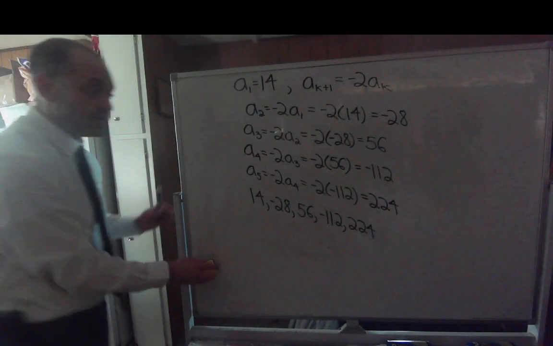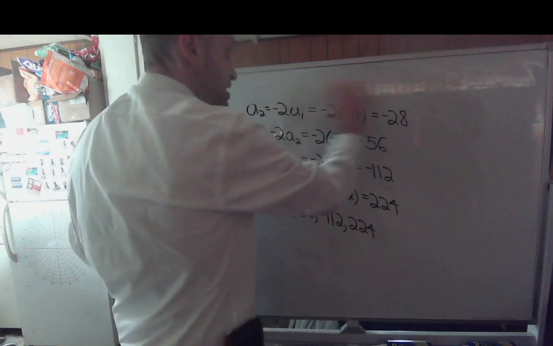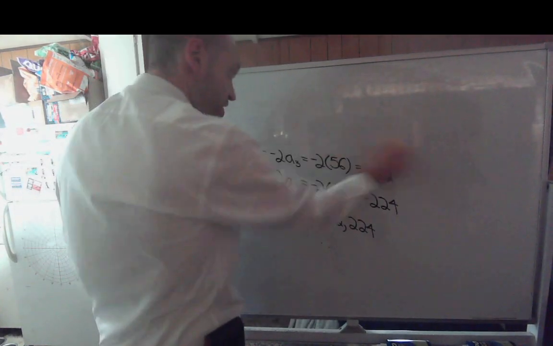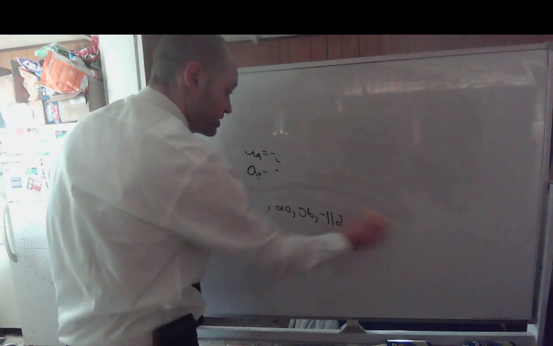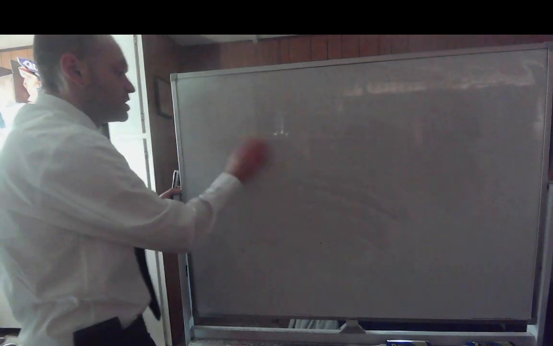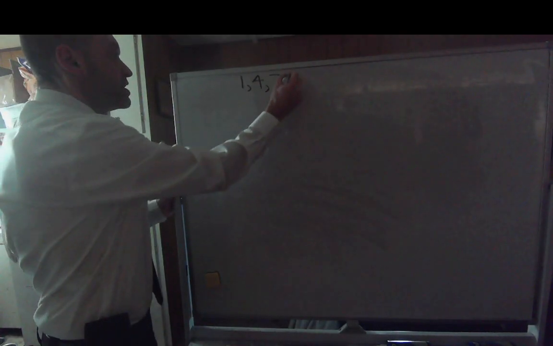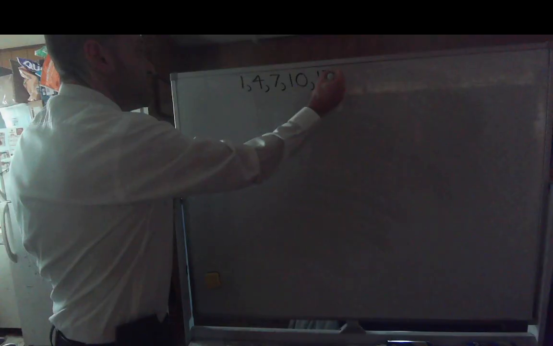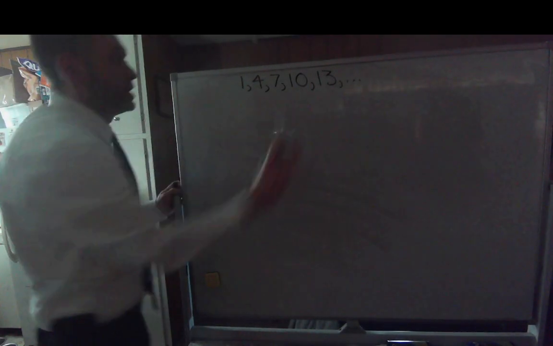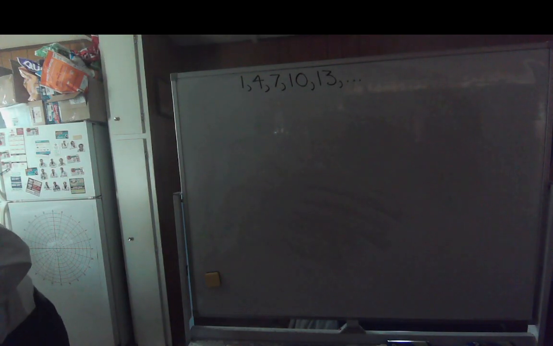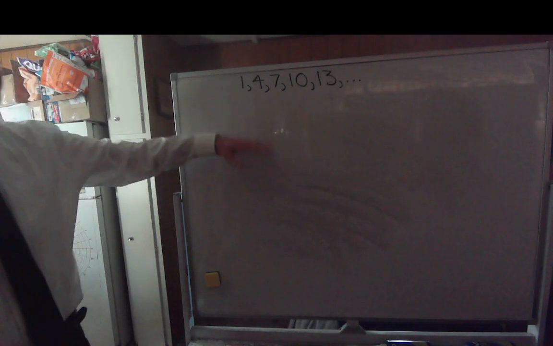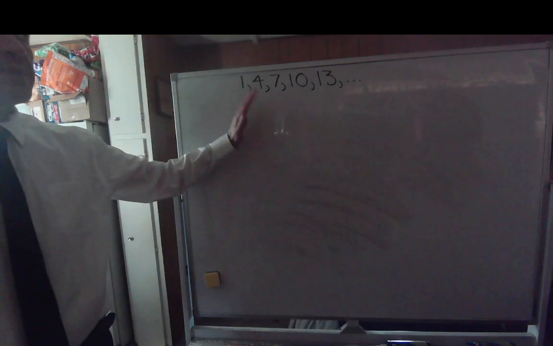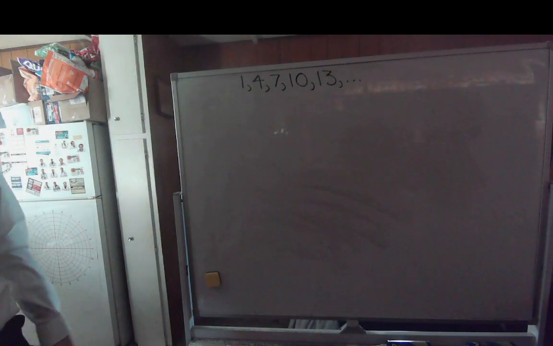Now we're going to be given some lists, and we need to come up with the general term, an explicit formula for the sequence. So let's say you just have something like 1, 4, 7, 10, 13, and it just keeps on going and going, right? We don't know where it's going to stop. This is an infinite sequence. That means it can literally keep going till kingdom come and we still won't be done.